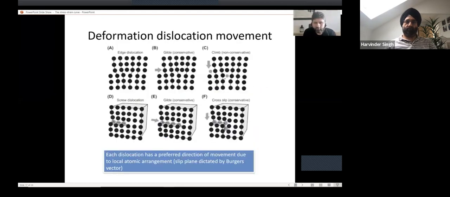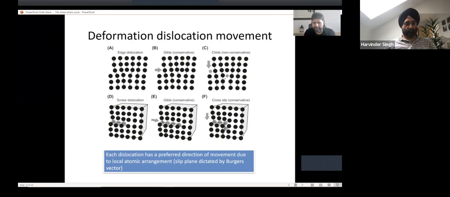So what happens when we load this distorted structure? What you can see here at the top in ABC is that we've got this edge dislocation, this incomplete layer of atoms. And as we load or impart force to this lattice, that edge dislocation can actually jump through. So essentially bonds can break to make a complete layer, and then a new incomplete layer may form. So in that sense, as stress is imparted, this dislocation travels through the lattice. And below that, you can see that the screw dislocation can similarly move through the lattice as force is applied.